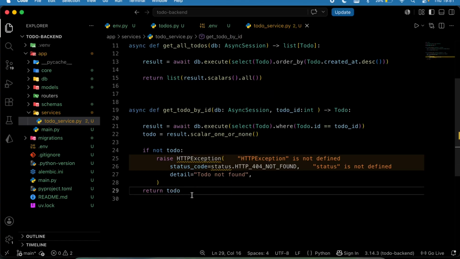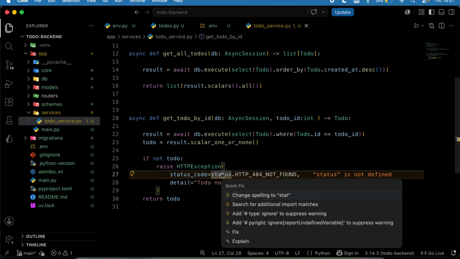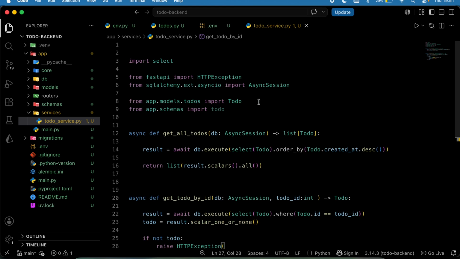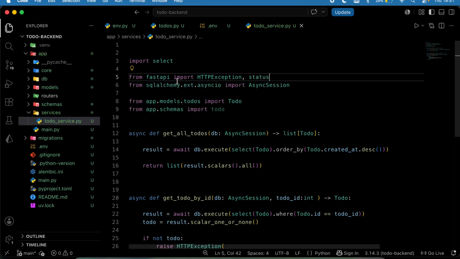Else, I'm just going to return the data. So HTTPException should be imported from FastAPI, which is this one right here. And status should be imported from FastAPI too, so FastAPI, comma, status, like that.